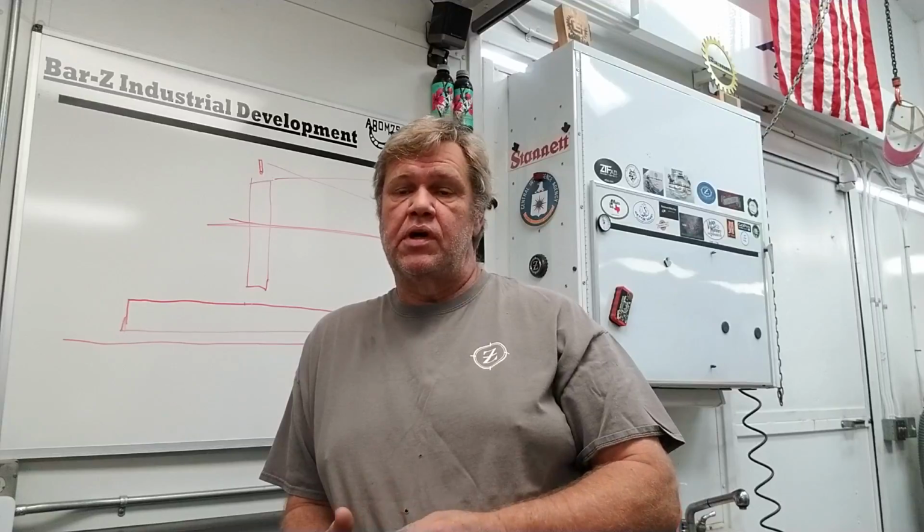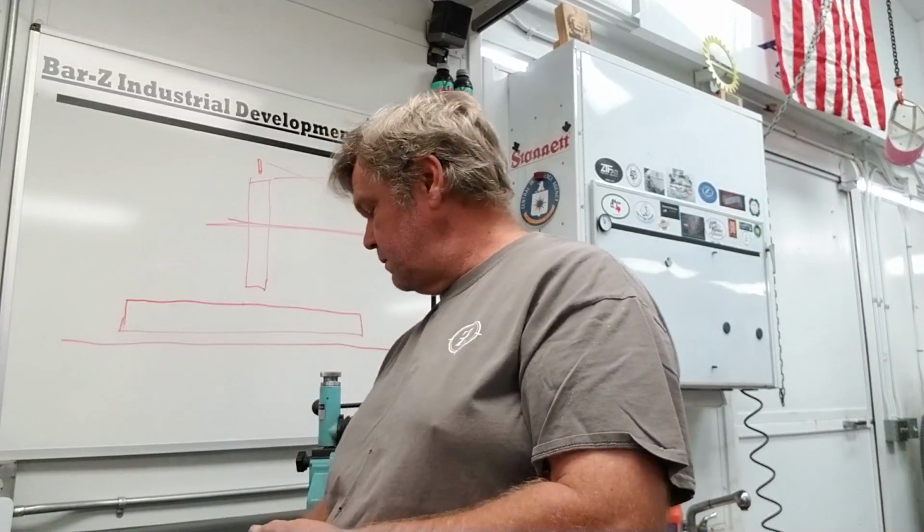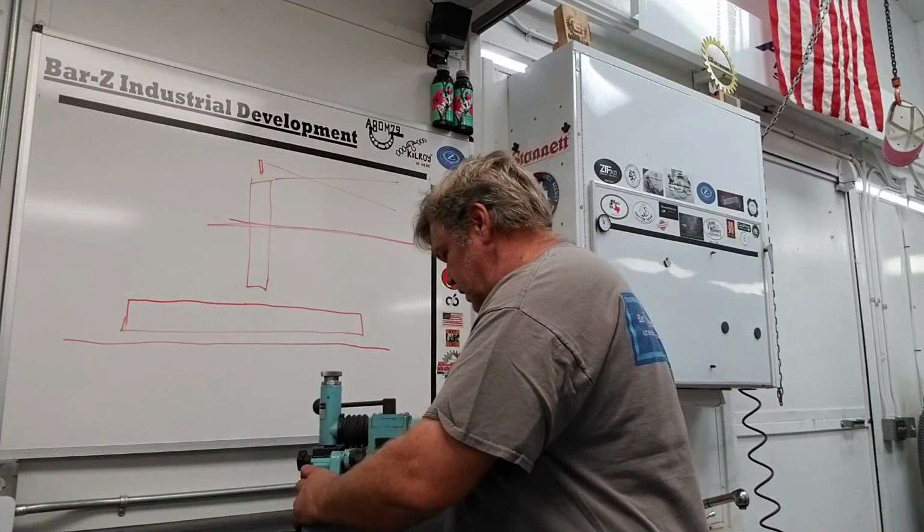My name's Stan, and today we're going to go through something I acquired for one of the surface grinders. It's an overhead wheel dresser, and I've got it right here. Thought you guys might want to take a look.